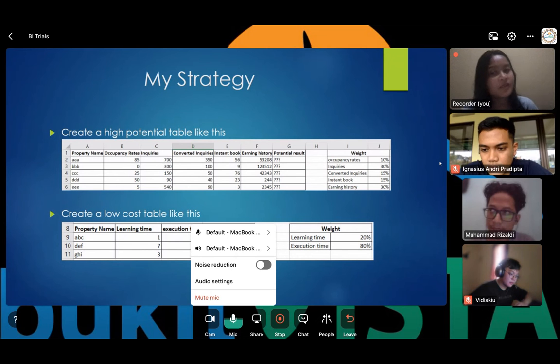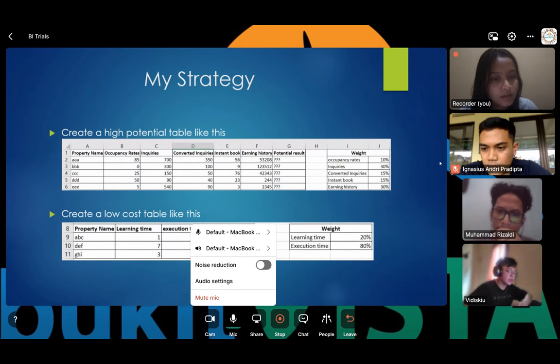Okay, actually I don't have further questions about that. Vidi, do you have further questions? That is possible, but we do not have the target data, which is the potential result. If you want to measure the weights, you have this number of features and the potential result is 0.8, and you have 1,000 data, then you train the model over it. That's possible, but we don't have the potential result right now. And with your time frame, machine learning is a bit short until Saturday, right? So maybe if this succeeds, you can tell me that.